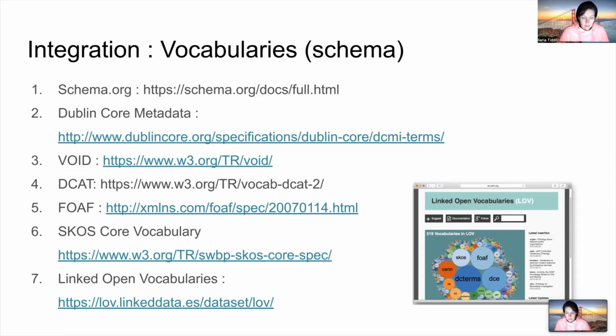One nice tool, one nice dataset that you can use to retrieve existing vocabularies and see whether they fit for your application is the Linked Open Vocabularies website that you see over here. You can see that here the most common vocabularies are being collected. Every color is a different domain. You see what are the prefixes that these datasets use. You can also see what is the documentation of these datasets. You can see what are the most commonly used properties. So if you are looking for existing vocabularies, this resource is quite useful.